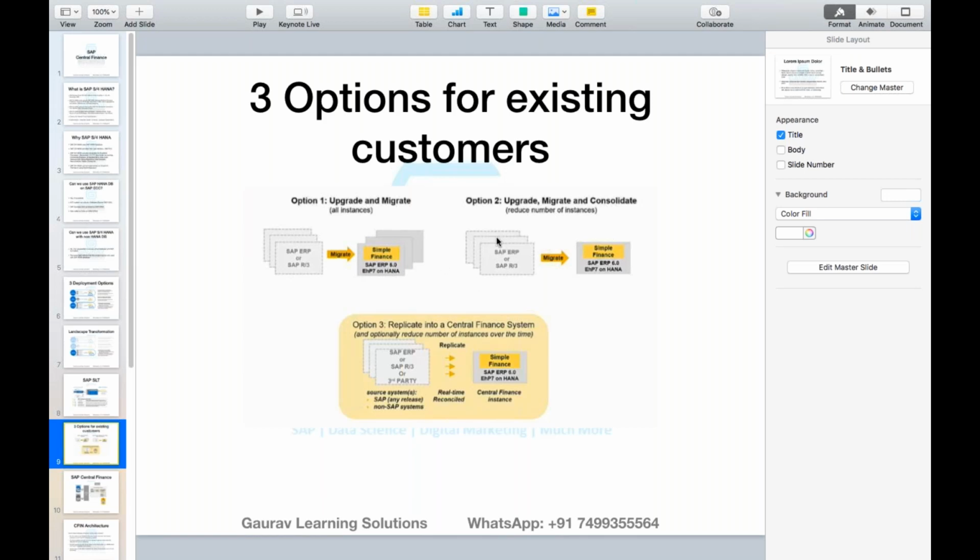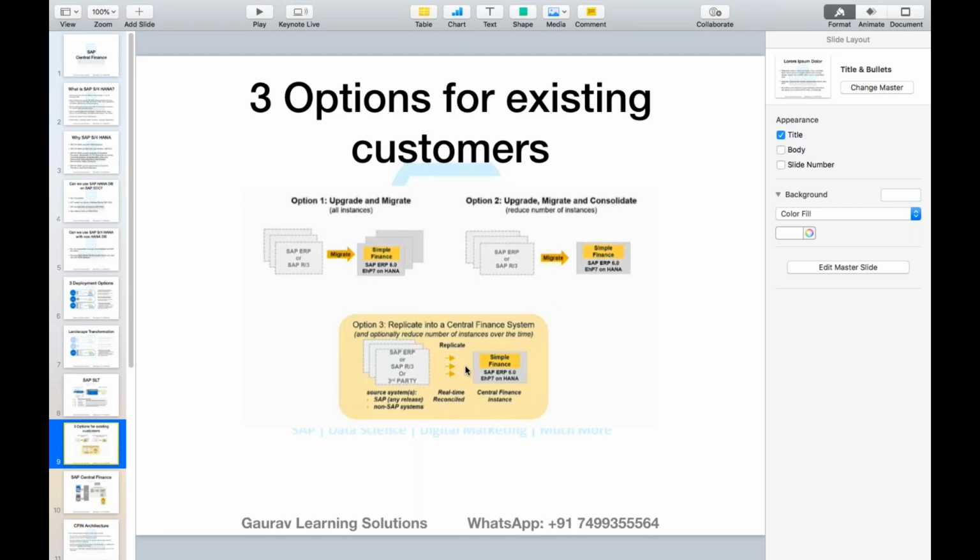Number 2, I have 3 systems. I have upgraded them to a single S/4HANA system using the new implementation approach. So I have transferred all the data from here, from here, from here. If I have 10 company codes in one system, so 10 here, 10 here, 10 here, I configured 30 company codes here, and then I migrated all the data to this system. Ultimately, I got one single S/4HANA system, and in both the cases, these old systems will be discarded because you can do the transactions directly in the target environment.